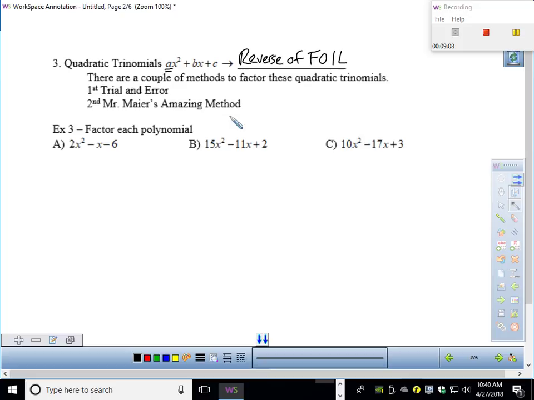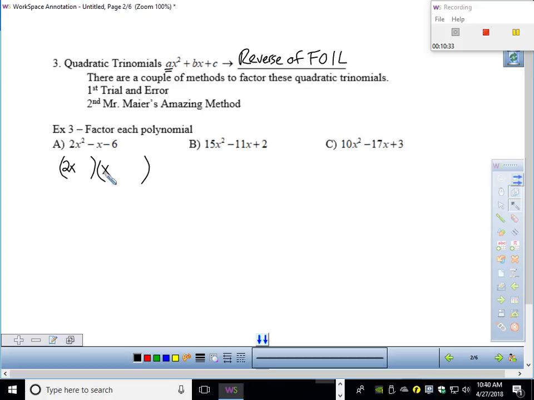So let's start out with letter A, the idea of trial and error. You do know a quadratic trinomial is reverse foiling, so that means just two binomials, one there and one there. And remember how it works. If I'm reverse foiling, the F relates to the first. So I need a term here and a term here that are going to multiply to the first term in this quadratic trinomial, 2x squared. The nice thing about this one in particular is it can only be 2x and x, and for our purposes now, the order doesn't necessarily matter.